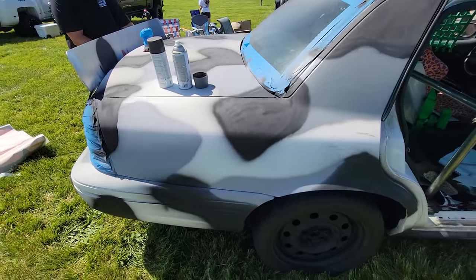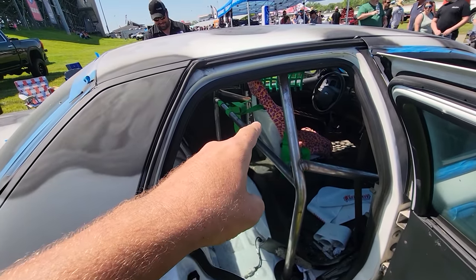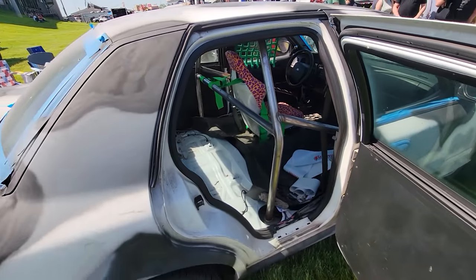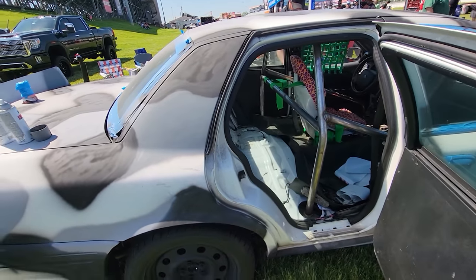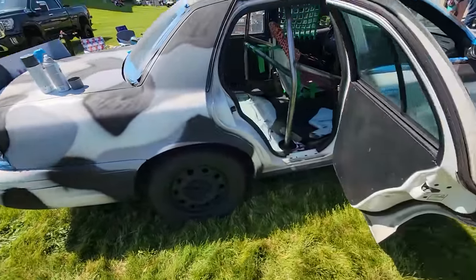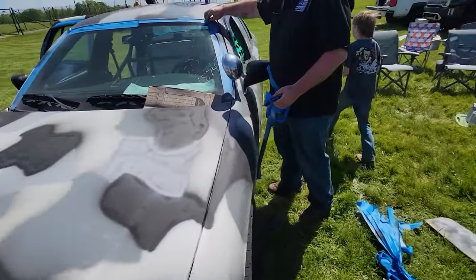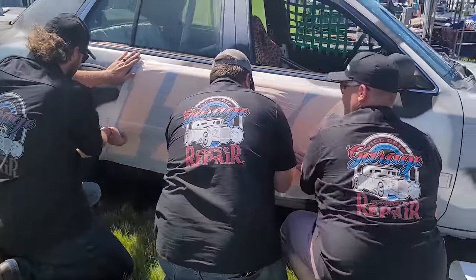Tape job is excellent. We're also going to take some ratchet strap and ratchet strap the seat to the bar. Over the course of lappage, that seat starts to bend over and it gets really, really uncomfortable on the old hip assist. So we're gonna try to tighten that up a little bit. I also gotta get my belts figured out right away. Qualifying's in like 45 minutes, so I gotta have that seat dialed in. We're doing our best.